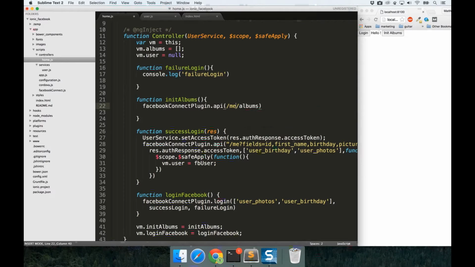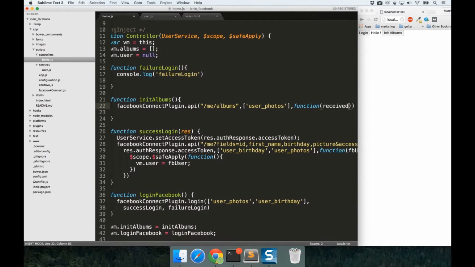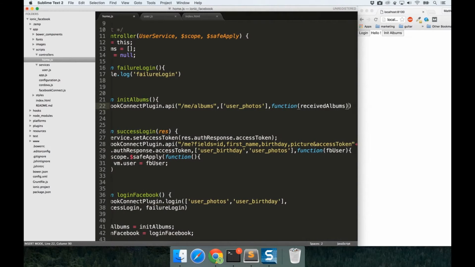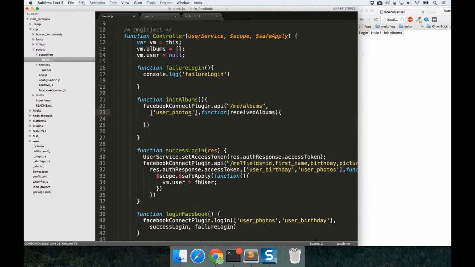and I forgot about that. After that, we're just gonna remind Facebook that we want this specific user_photos permission and a function which is gonna have received albums, just like that.